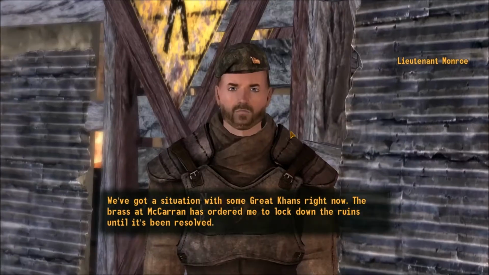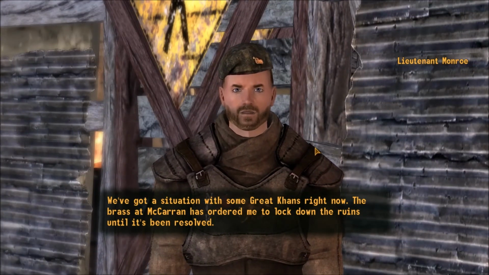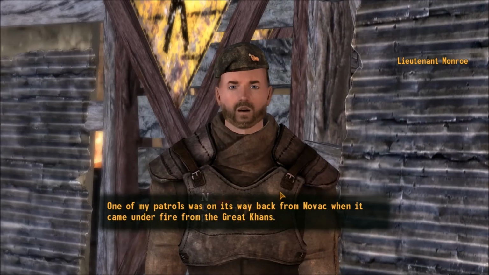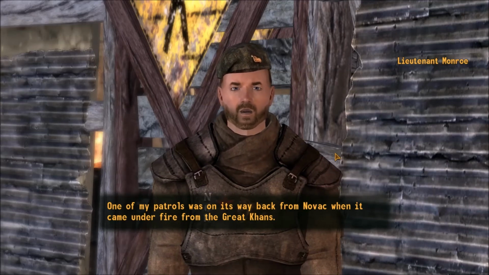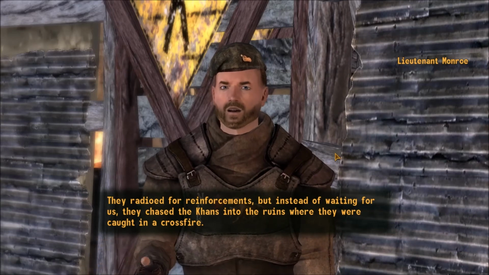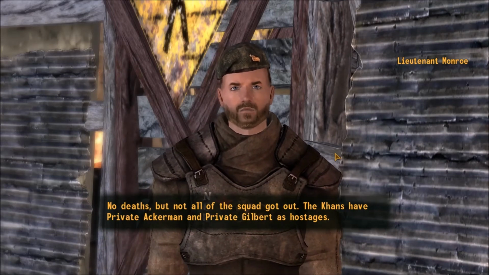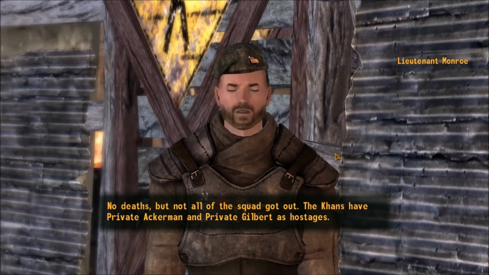We've got a situation with some Great Khans right now. The brass at McCarran has ordered me to lock down the ruins until it's been resolved. What's going on with the Great Khans? One of my patrols was on its way back from Novak when it came under fire from the Great Khans. They radioed for reinforcements, but instead of waiting for us, they chased the Khans into the ruins where they were caught in a crossfire. No deaths, but not all the squad got out. The Khans have Private Ackerman and Private Gilbert as hostages.